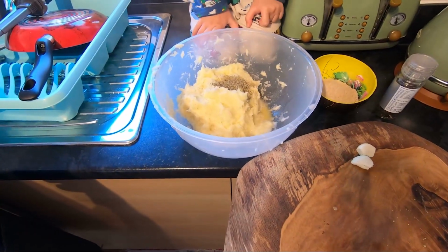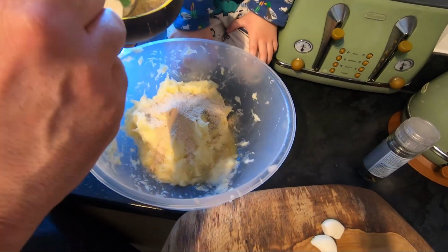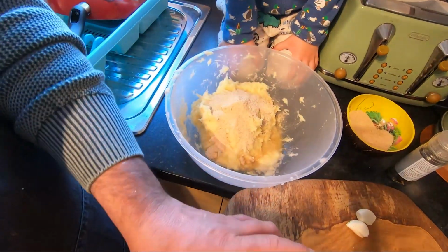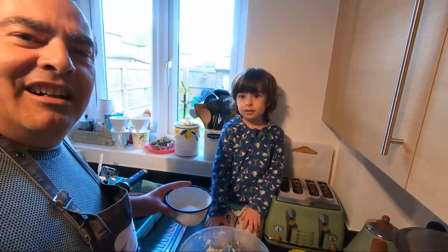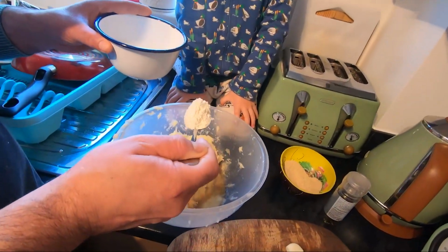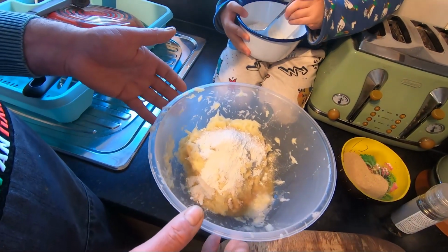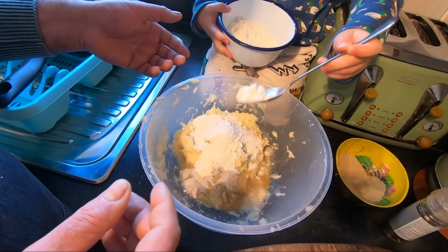Later we need 2 or 3 tablespoons of breadcrumb. I tried with 2. When I mix it, if I need a little bit more, I can put. And I put the breadcrumb because it become very crunchy. And Enrico like crunchy stuff. And couple tablespoon as well the flour. Put another one, Papa. Yeah, inside. Little bit more.